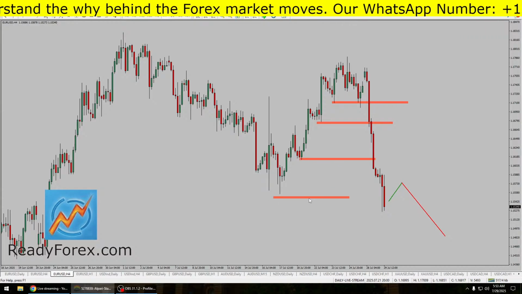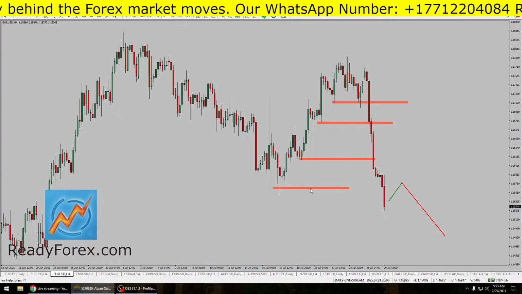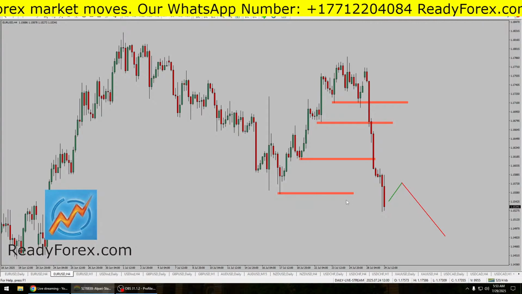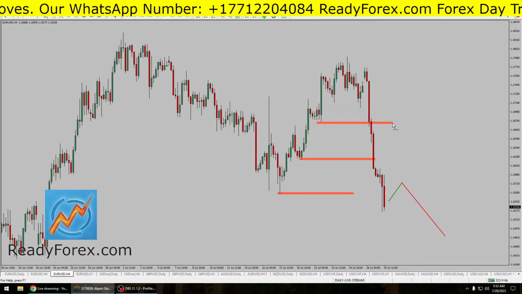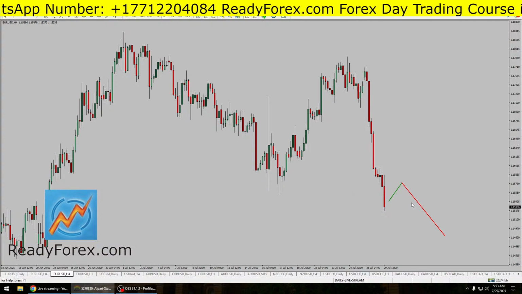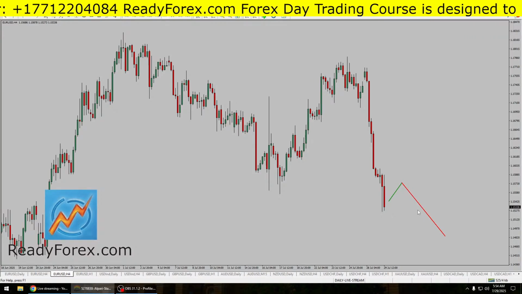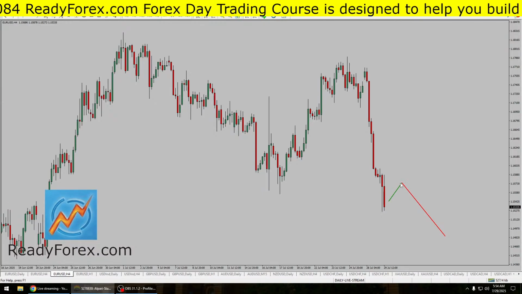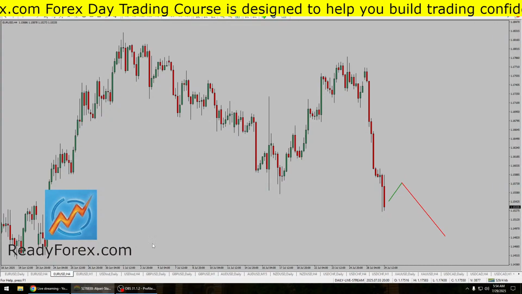Now I got a question earlier: is it a good idea to sell at the current market price? The answer is no. Wait for a pullback. The market doesn't go in a straight line. You always get a pullback. So if EUR/USD is going to drop more, expect further weakness in price action, but at the same time wait for a pullback. The pullbacks basically provide you sell trading opportunities to join the downtrend.